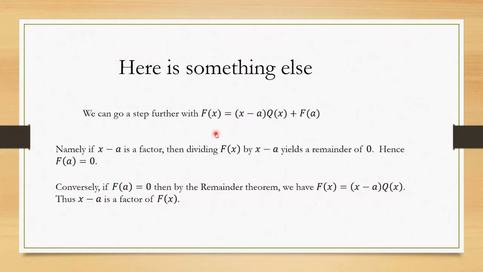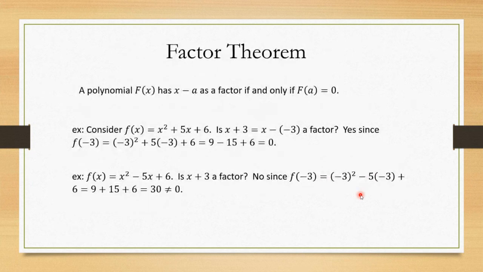Namely, let's suppose we knew the polynomial capital F. Let's say we know f of a has to be 0. Let's just say we know that. Well, then again, if you use the remainder theorem here, f of a is 0, this piece is gone, and you're left with this. But what is this saying? This is saying x minus a times something is capital F. So x minus a is a factor of f. And that's really what we get here. Basically, we just verified the factor theorem, which is a consequence of the remainder theorem.